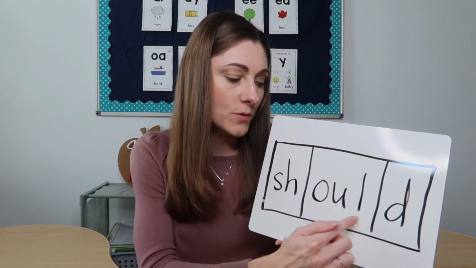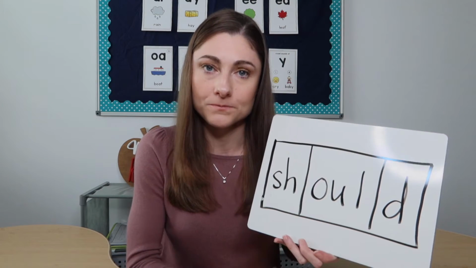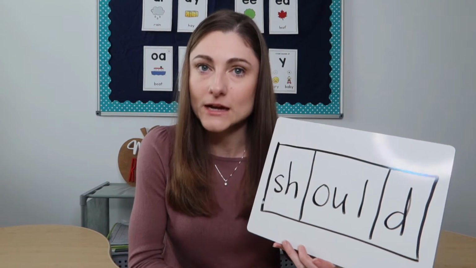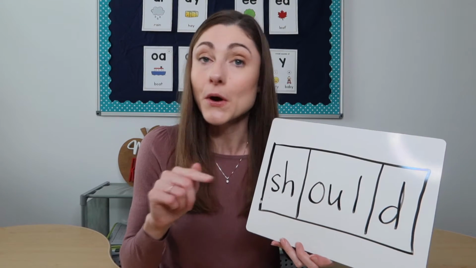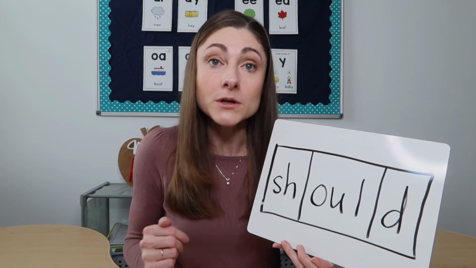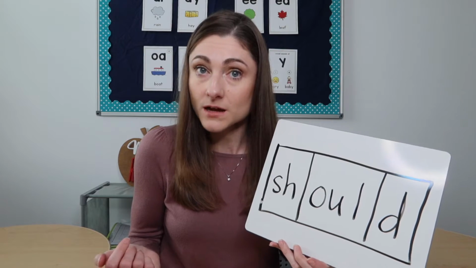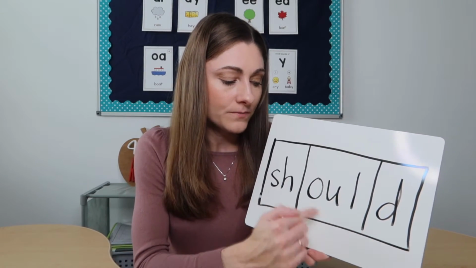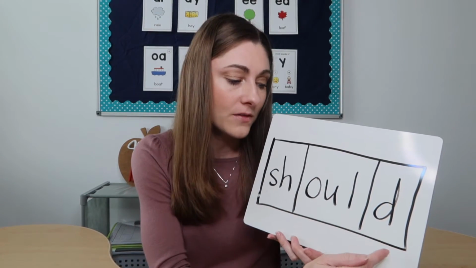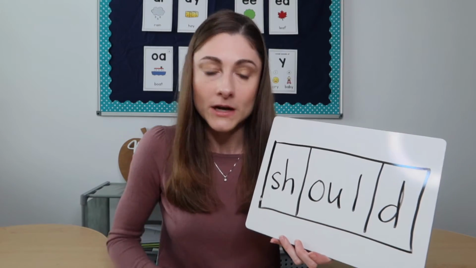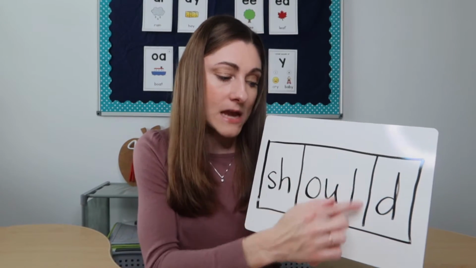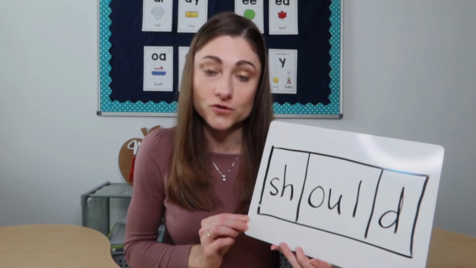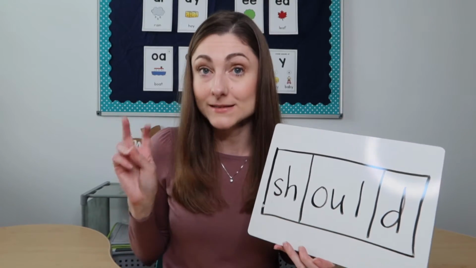But then the OU and L are working together to say... Now that's a little strange, right? Normally we would spell that sound with like O, as in book, or maybe even the short U sometimes. So sh, this is the surprising or tricky part, and then the D is representing the D sound. So this is really the main irregularly spelled sound in should. Everything else is typical, okay?